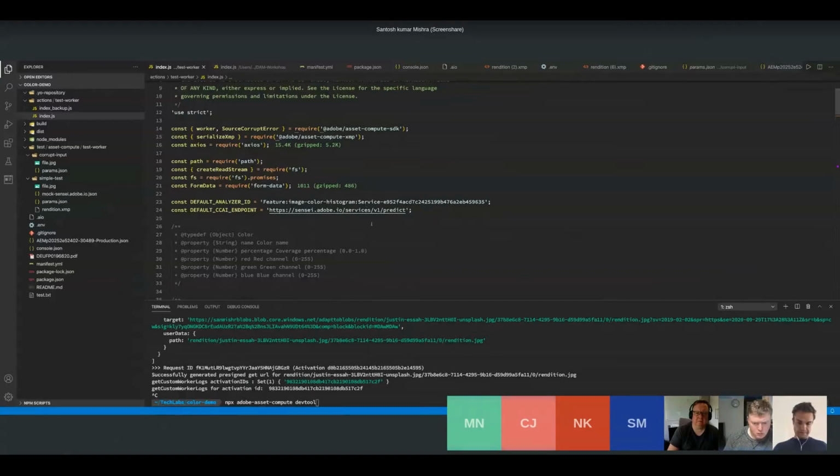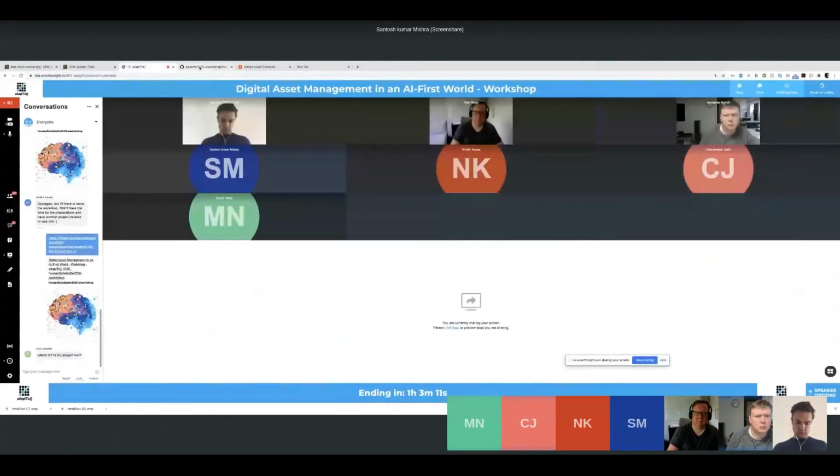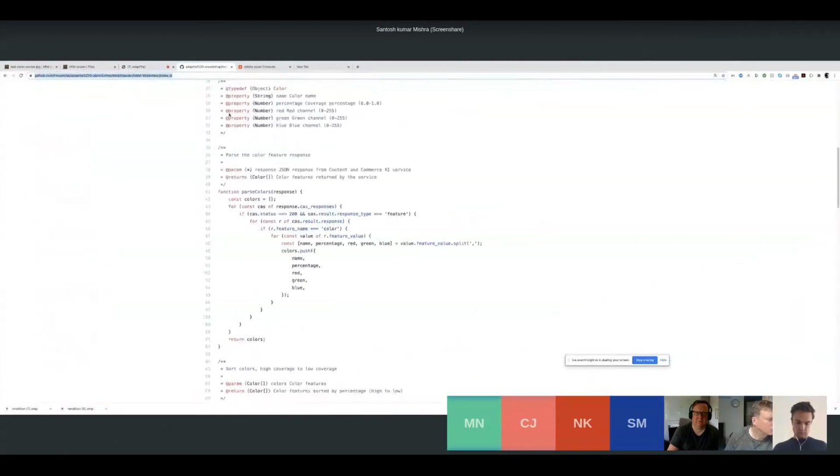Once you replace that file, you also have to replace certain other things.